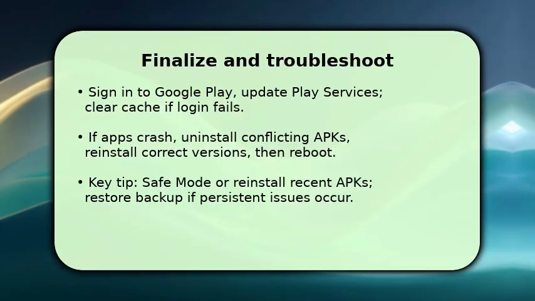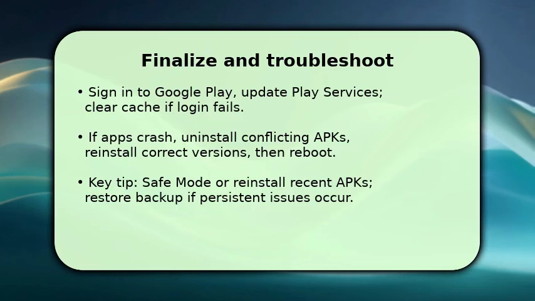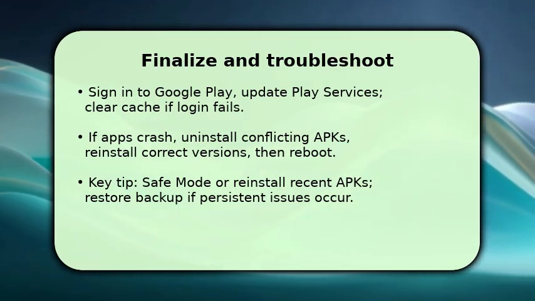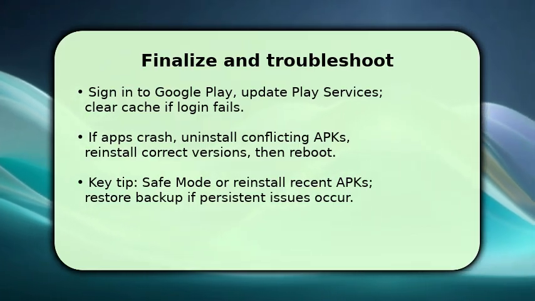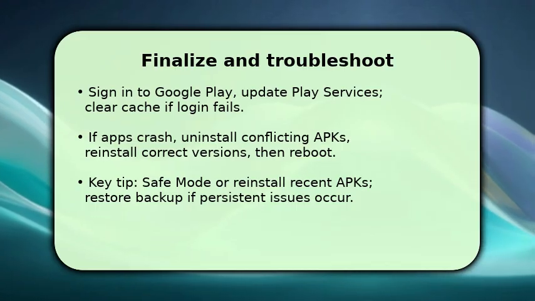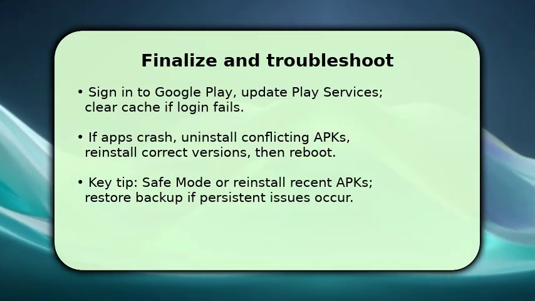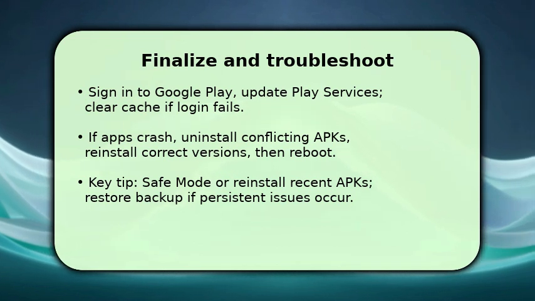If login or crashes happen, clear app cache and data, then retry sign-in. If errors persist, uninstall only the problematic APK and reinstall the exact compatible version. Make sure to reboot after fixes. If nothing works, boot to safe mode or roll back to your backup, and try the process again with alternative compatible APK versions to isolate the failure.